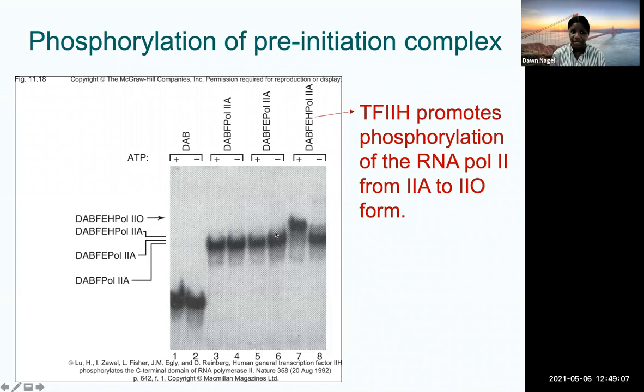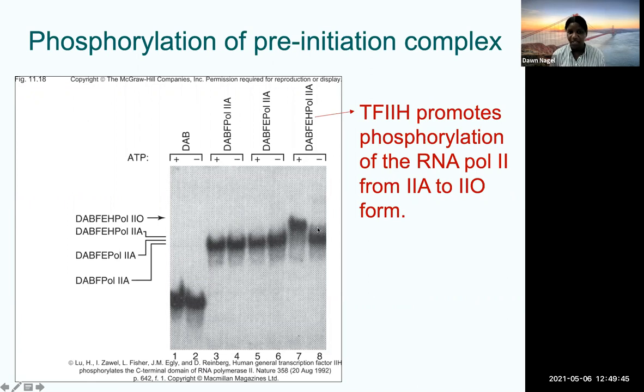That's indicated here. The same thing in lanes 5 and 6, very similar, except you added general transcription factor E here. And then the last two lanes, 7 and 8, is where you added general transcription factor H, which is the one that's responsible for phosphorylating serine 5 and creating that phosphorylated state of polymerase. So in the presence of ATP, you have this shift with the phosphorylation. In the absence, you don't have it, so it's not able to perform that polymerase conversion to the phosphorylated state, okay?